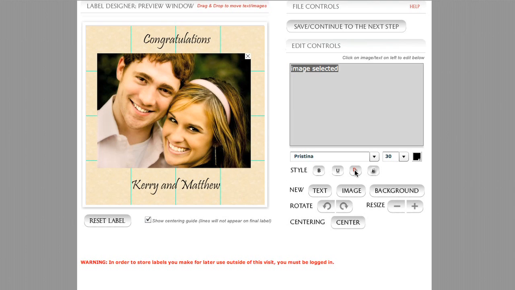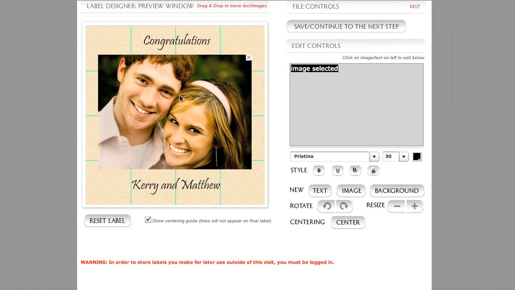And as far as drop shadow and these style effects, they are also dedicated to text. We fully intend to add more capabilities for working with images in the next generation of our label design software. But for now, just knowing what your limitations are, you can still do some really creative stuff. You can have some fun.